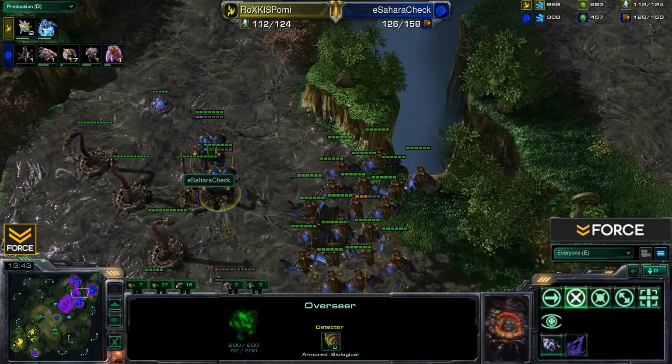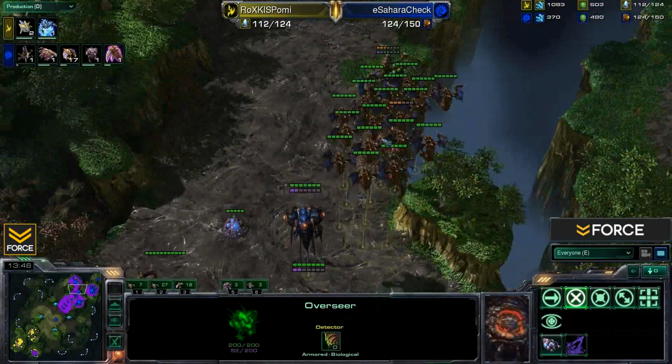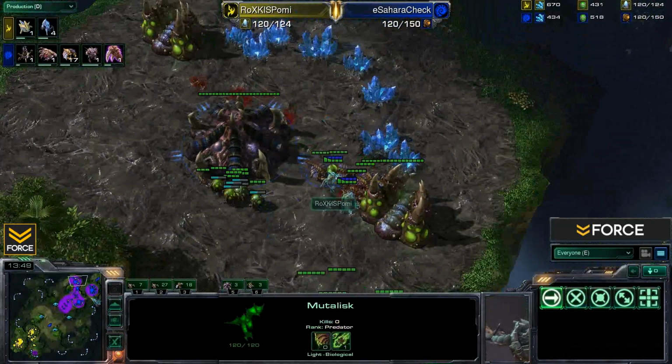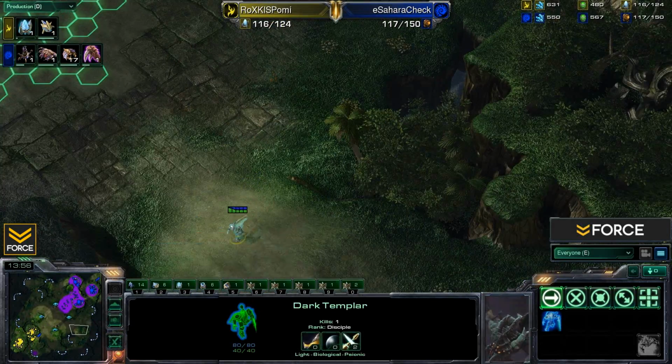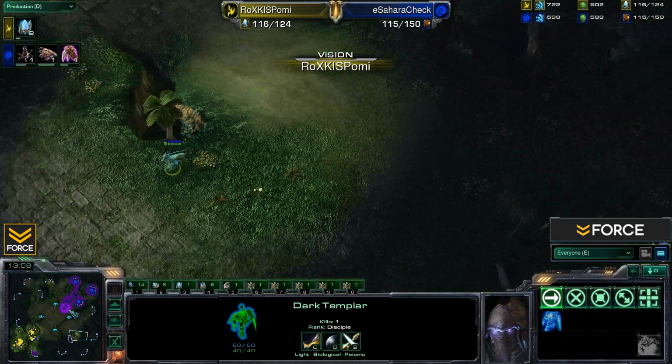There we go, 2 Overseers in play. Now going to be able to move on forward with those as well as those mutas to take out these 2 DT. And let's see what he's able to do. There we go. Quickly takes out those 2 DT. All right, so we have this one over here still.